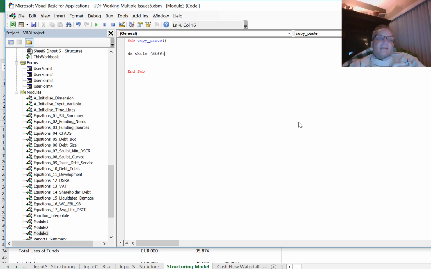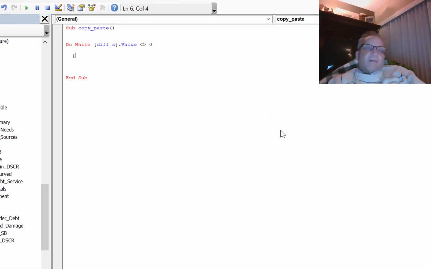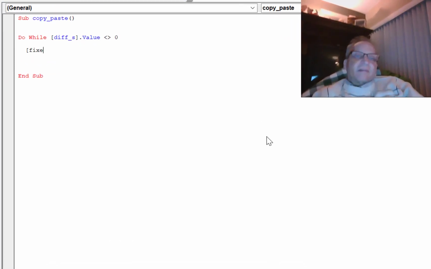We'll call that, and then put a dot value, and then put not equal to 0, and then you put it's always the fixed S dot value equal put a little thing here, computed S, close it, dot value, and then you put loop.